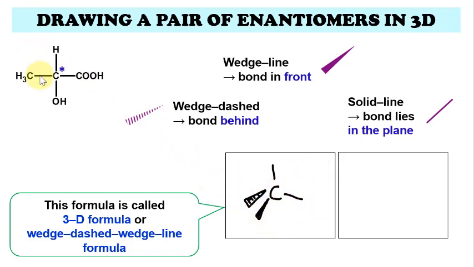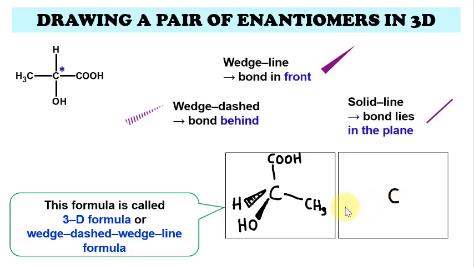After that I'll put the atoms or groups of atoms on each bond. We are going to put the simplest atoms or groups on these two lines. The simplest atom is hydrogen, so I'm going to put hydrogen here, followed by the OH group. Then here and here you can put the CH3 or the carboxy group, it's up to you. I'm going to put the COOH here, and here I'll put the methyl, the CH3 group. So I've got one structure, and now I'm going to draw its mirror image.